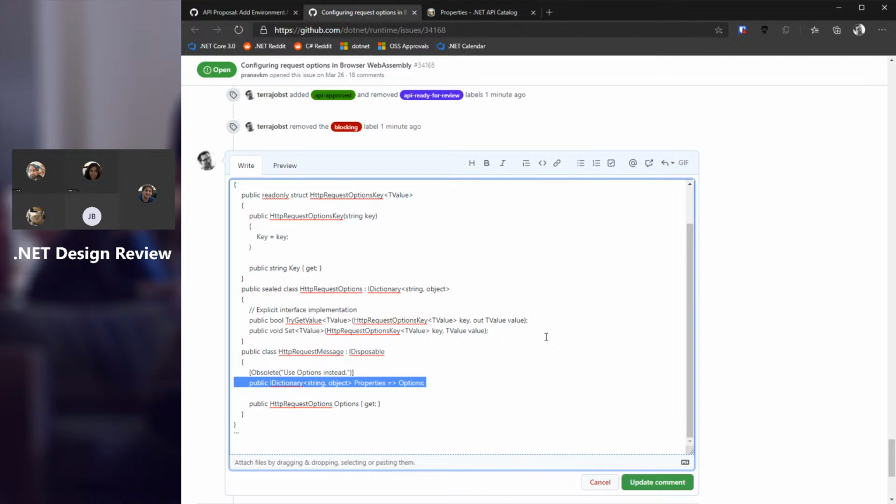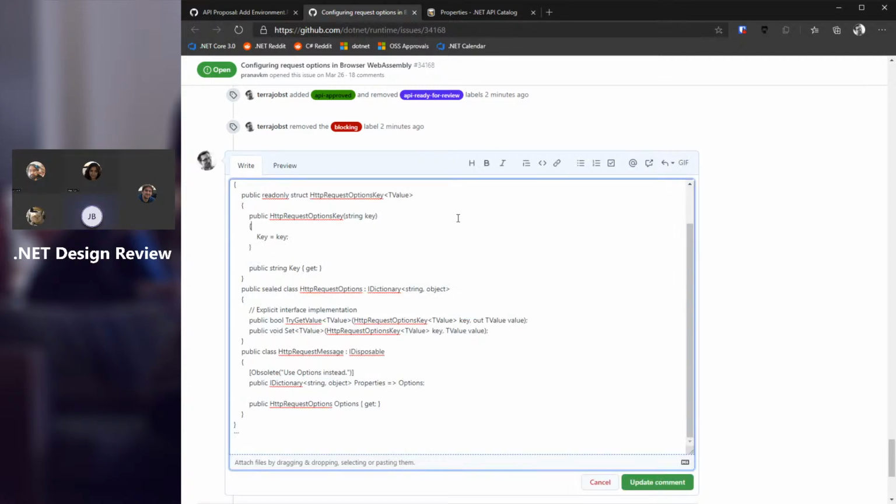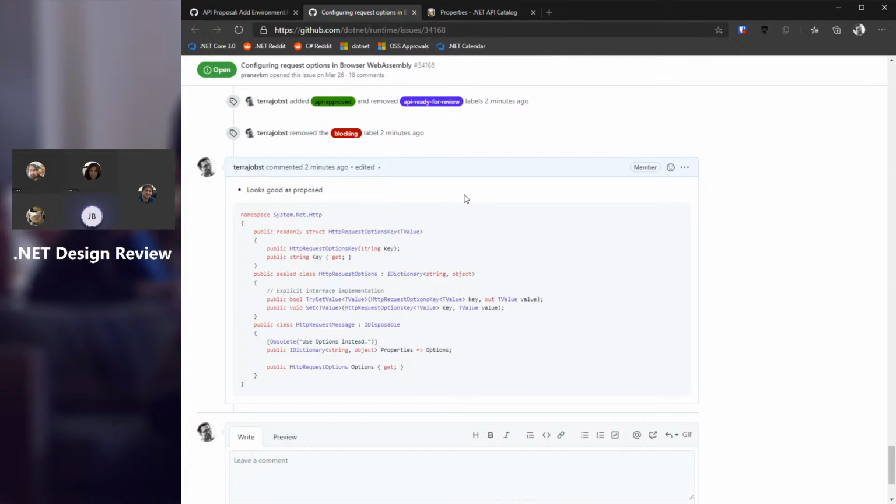The problem with EditorBrowsable is if you hide it and people ever have to use it, that's annoying. But I think in this case we convinced ourselves that that's never the case, because every time you pass in properties, you can now pass in options, because it trivially converts. So that should be fine. But I agree with Jeremy. Every time we do it, we usually have to do something later. I don't have a fundamental objection to it. I'm just pointing out every time I can think of that we've done it, and this could be observation bias, someone has then complained, and we've backed off. I may just remember the backoffs.